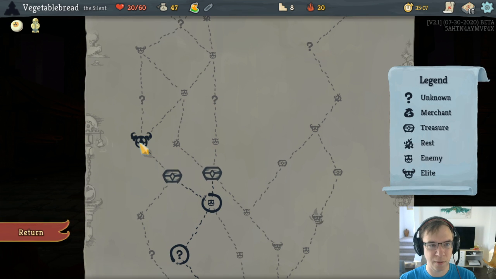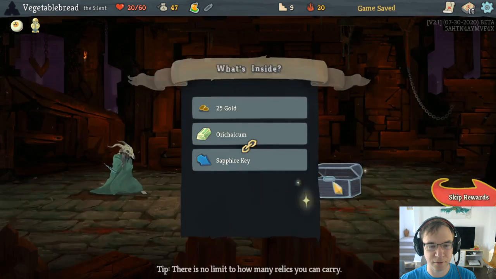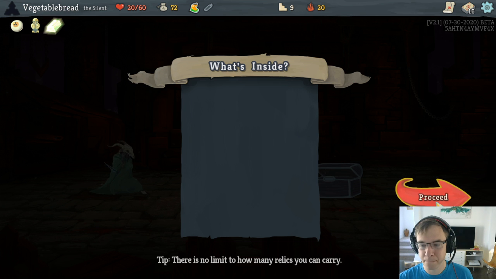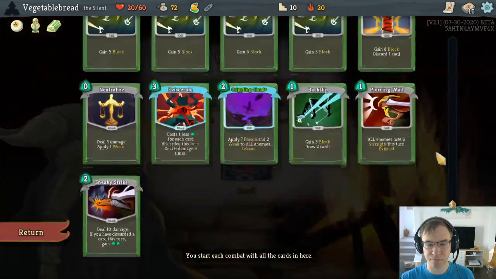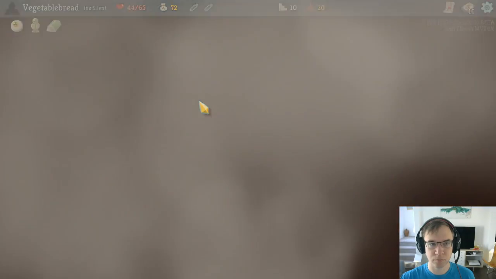Alright, we decided we're not doing this, and we're at 20, so that seems wise. I think we're going to drink the fruit juice and rest here. Our chance of killing the heart goes up pretty significantly if we have Orichalcum right now, I think. Alright. So, let's do it. Let's rest. Okay.